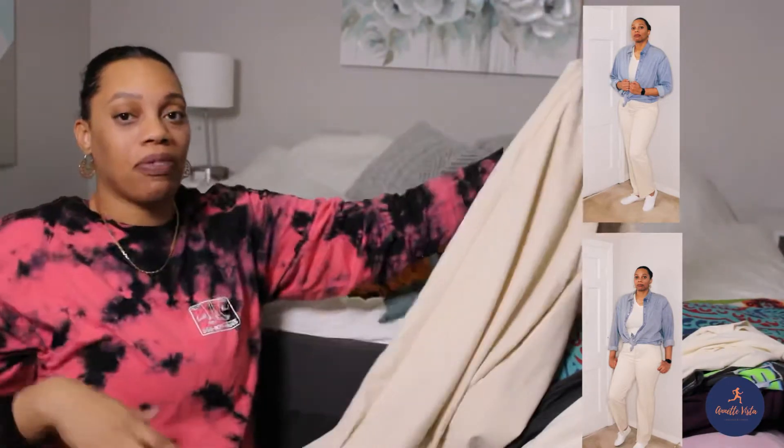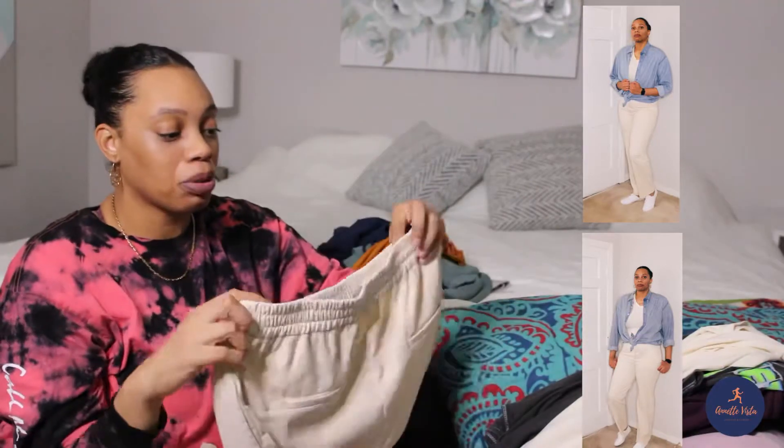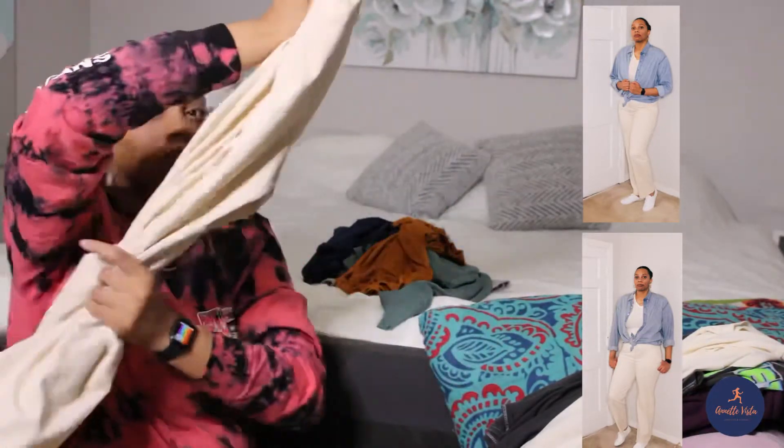I was so excited to find these pants because they're actually long — I'm really tall and I can never find pants. But they're really long, super comfortable, and they actually fit. I paired them with plain white Vans, which I wear all the time because they're so good and plain. I'm really tall so I don't always mind heels, but I really like a flat shoe. I just love this outfit and I was like, I don't know where I'm going to wear it but I'm going to find somewhere.